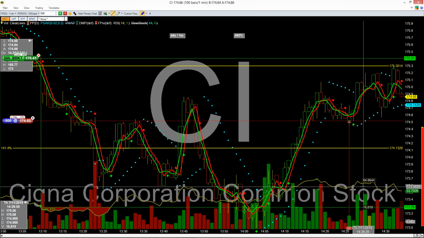So one thing I could have done is, had I started smaller, I could have started with 200 shares. And then when it came up and tested that 127 and reversed, I could have added another 200 shares just to get a better price, knowing that that fib level is potentially a good reversal point.